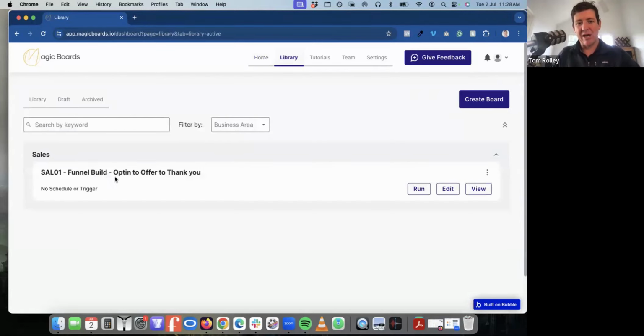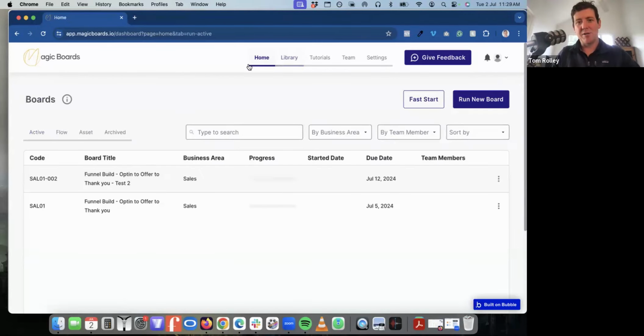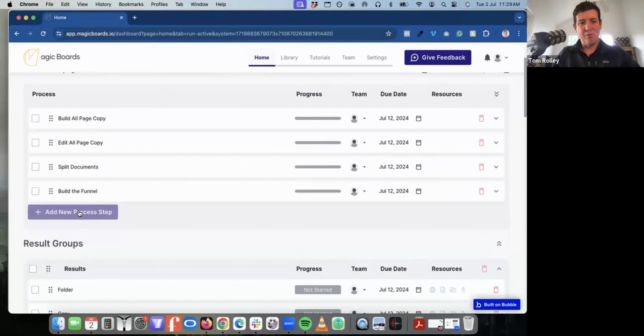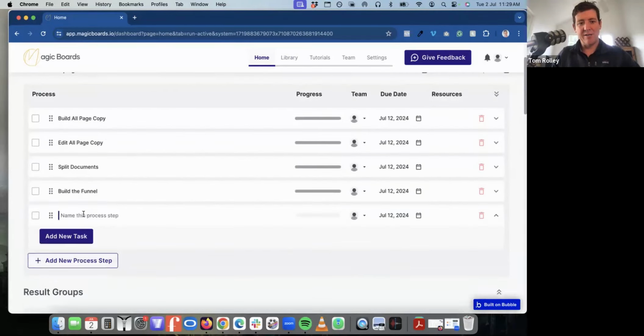Next time we want to make changes, we can. Let's say also that we make an improvement here and build the funnel. You know what? I've forgotten to identify images. Find / create images.